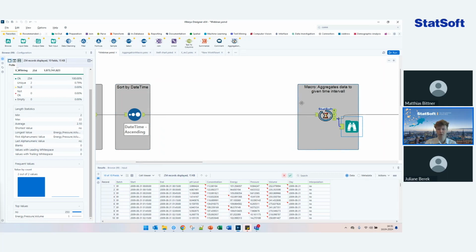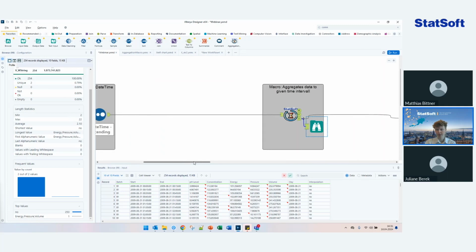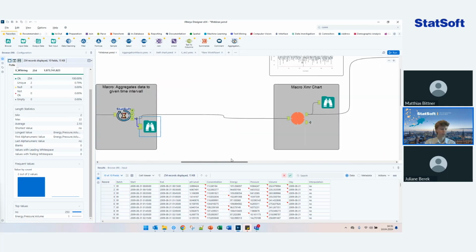So this would be a use case that is often needed in pharmaceutical experiments. But you could adjust it as you like, because there are different approaches to handle missing data, of course. But let's come to the next step.